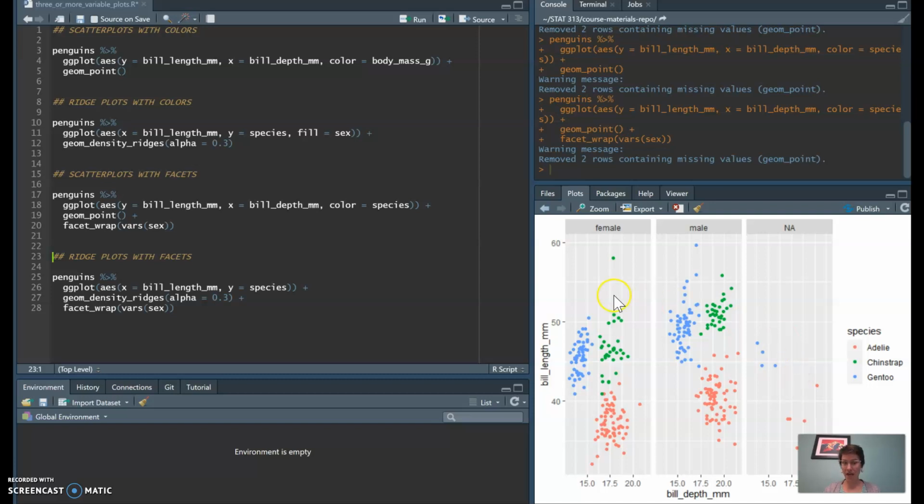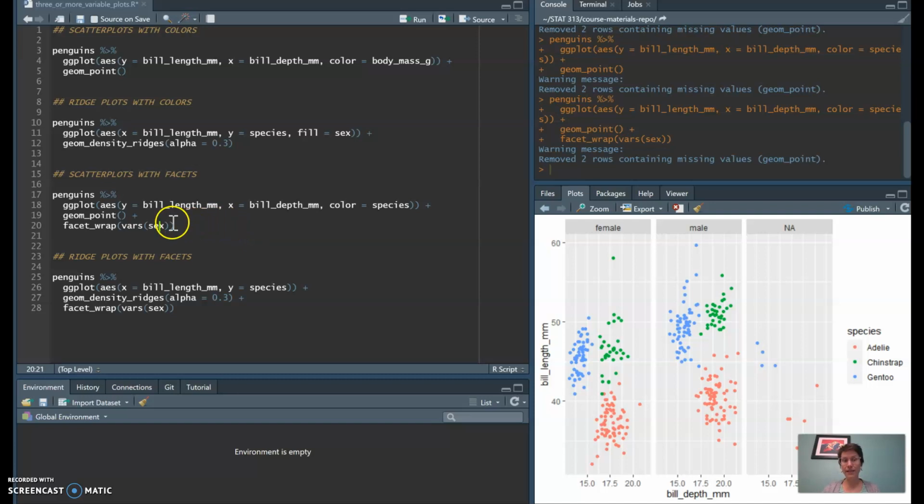However, in each of these scatter plots, we have that same idea where we're plotting the bill length versus the bill depth, and we're coloring based off of species. So for each of these faceted plots, we still are plotting the same exact plot for each of those 3 variables. The facet wrap allows for us to plot a third variable as a facet. So what we do is we specify this variable using the vars function, which looks at your data set and looks for a variable that's named that name. So we look inside of the penguins data set and look for a variable named sex.